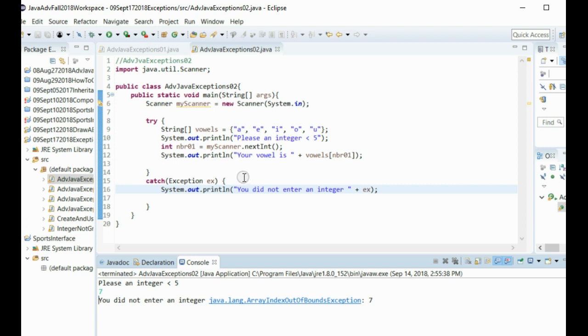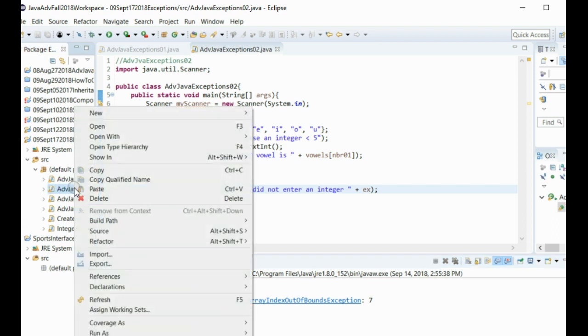For Java 1, that was fine, as we just learned it. But now we want to be more sophisticated, and we want to catch more specific errors. And we want to be able to catch both of these errors separately and give specific messages for them. So to do that, guess what? We'll come up with a third example. So again, copy this one in your tree, right click it and tell it to copy.